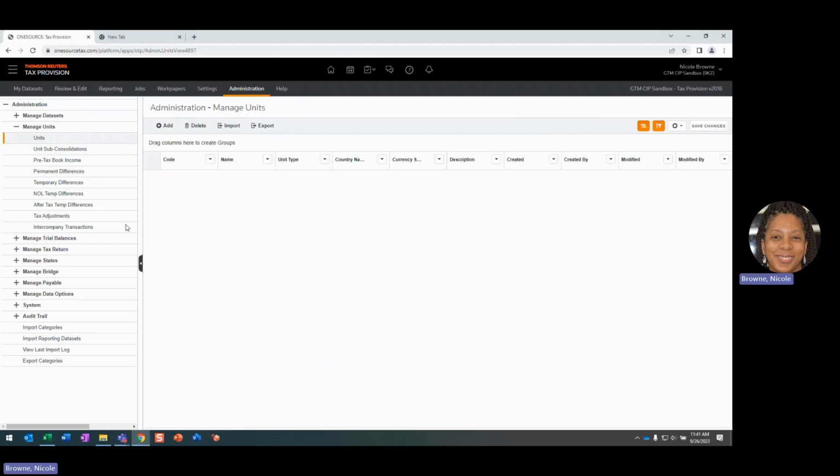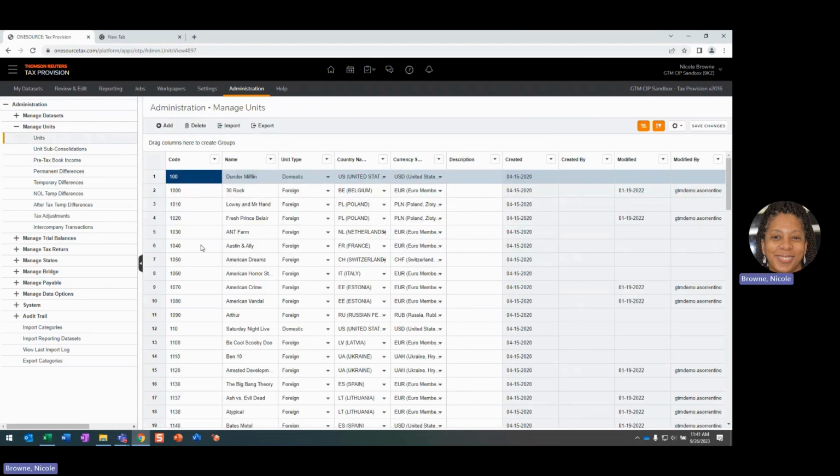And in this area, you can see that when you create a unit, there are a few things you have to attach along with the unit code and the name. You have to select a designation as to whether this entity is a domestic entity or a foreign entity. So we've got a little drop down here and you can toggle between the two.